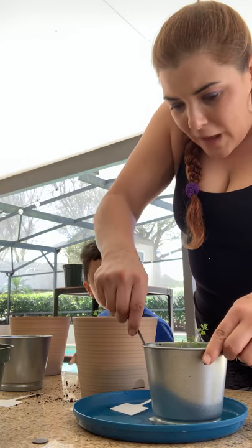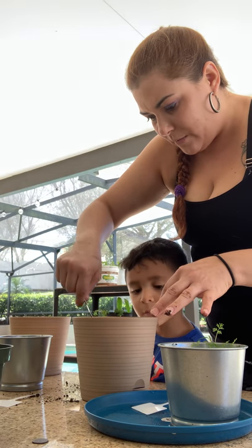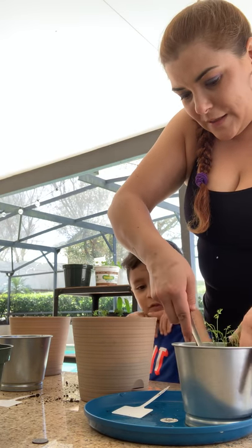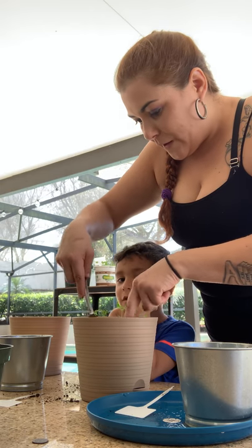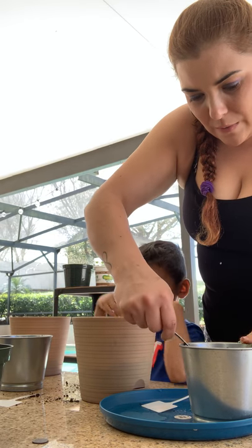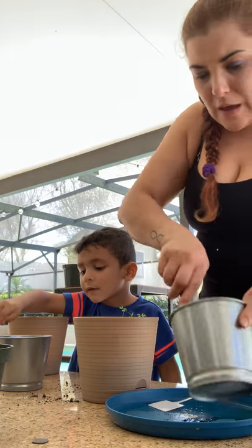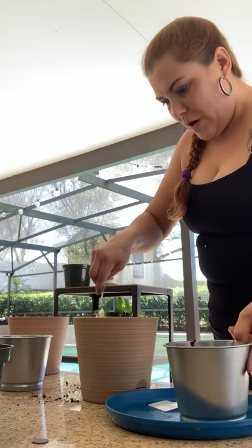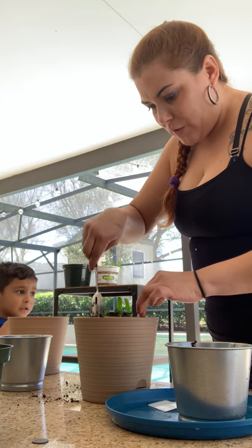They say buy bigger pots so that they can keep growing. This one smells good — this is carrots. Carrots are my favorite. If I had a greenhouse where they could be protected, then we could put them out back, but we have rodents and cats out here that like to eat our stuff. Gray doesn't eat our stuff — he doesn't go out there, other cats do. Okay, so we transferred the carrots.